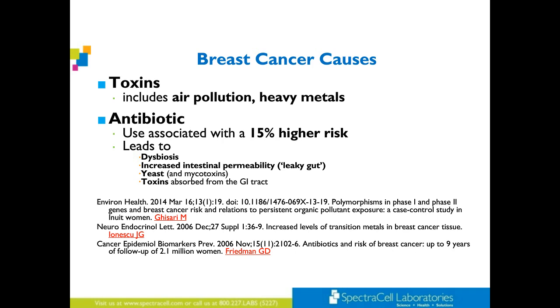No surprise there, because, of course, antibiotics kill off the good bacteria in the intestinal tract. That weakens the intestinal lining, increasing intestinal permeability, and that allows food proteins to be absorbed before they're fully broken down to amino acids. And when those food proteins get in the bloodstream, the immune system sees them, sends out antibodies. Subsequently, every time you eat that food, you have antibodies attacking. And so the inflammation triggered by that certainly is promoting it also. The bacteria in the intestinal tract, like cats and dogs, they eat food, they excrete toxins, with increased permeability.